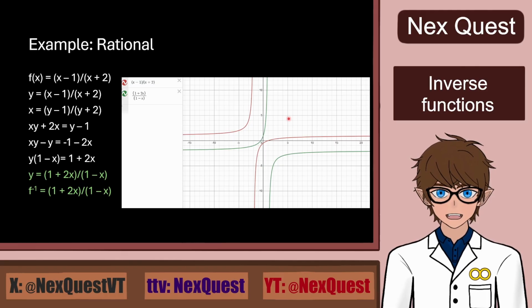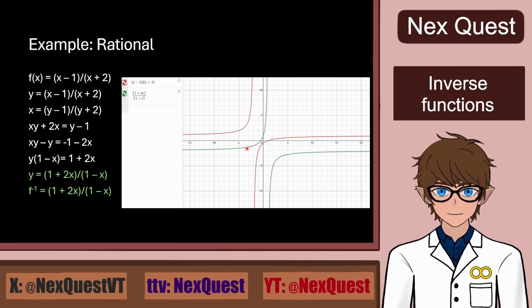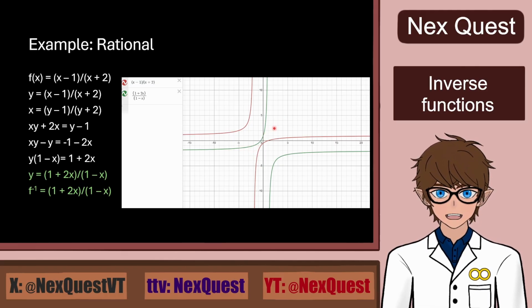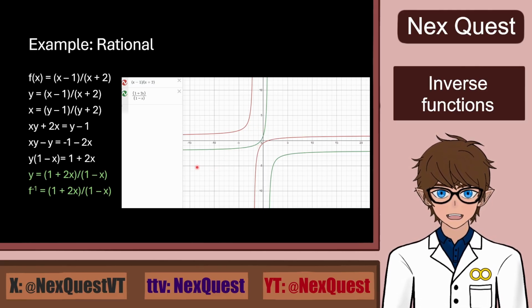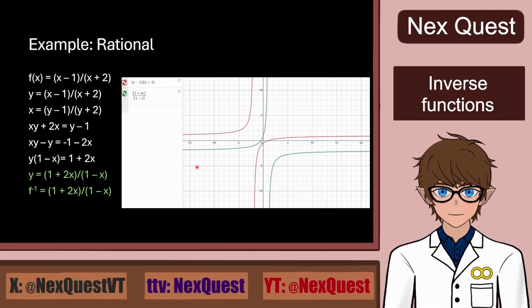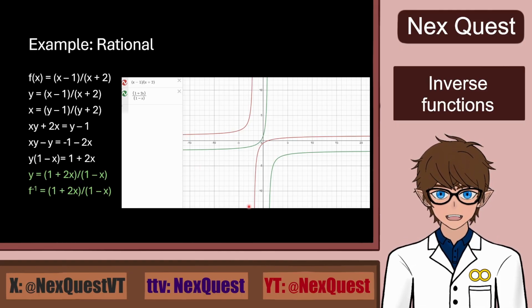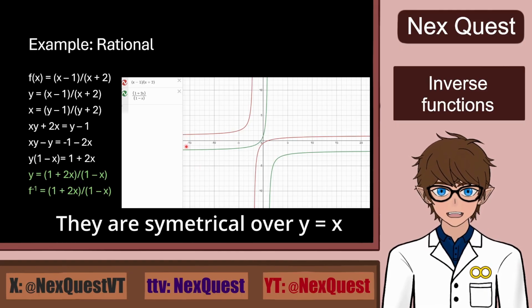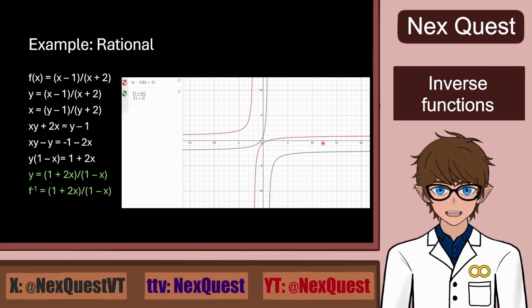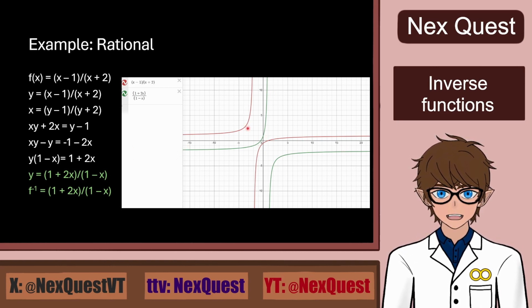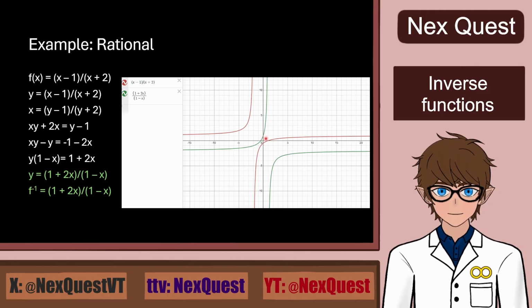Now, on this example, it's even easier to see the property. That property is called the mirroring effect. Well, depends on the language. In my school, we call it the mirroring effect, but it might be different elsewhere. But yes, we see that the red one rises here and then continues rising here, while the green one, the inverse, rises from here and then from here. So if we compare how these points are, we see that they're mirrored over a certain line.